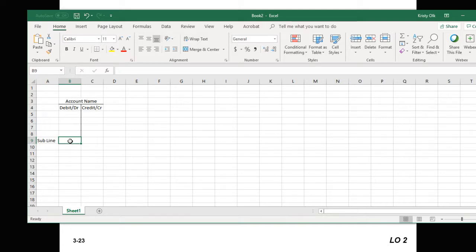It's not a line that actually appears in accounting. And what it's going to do is it's going to take whatever is above it, and it's going to sum it. So then I don't have to do the math. I'm all for working smarter, not harder.